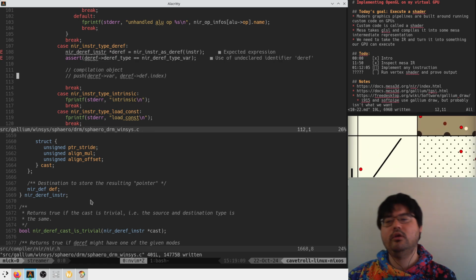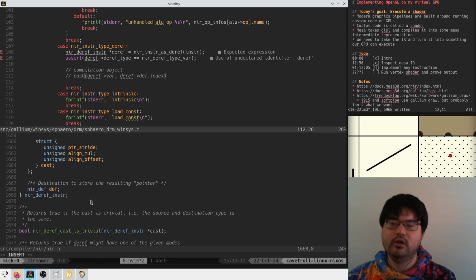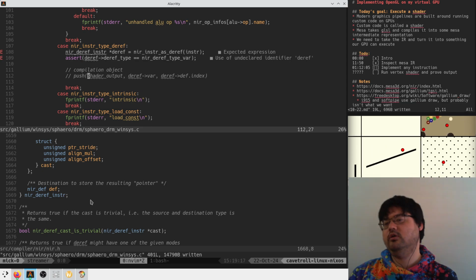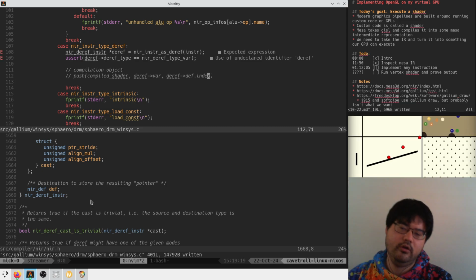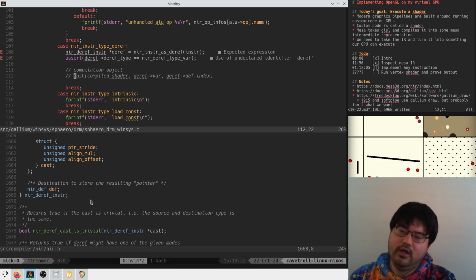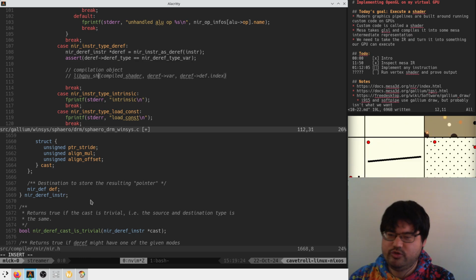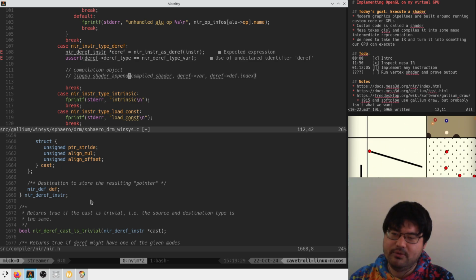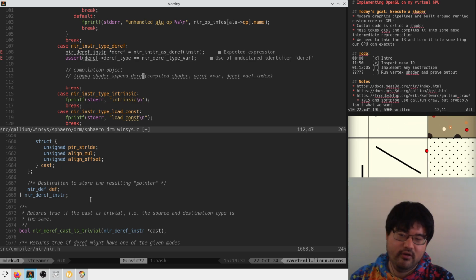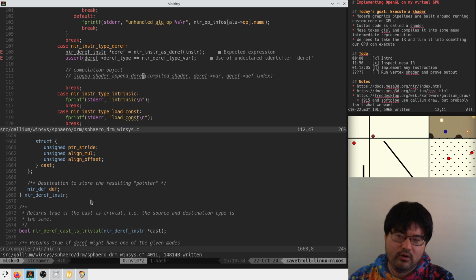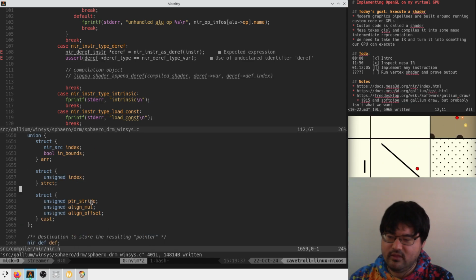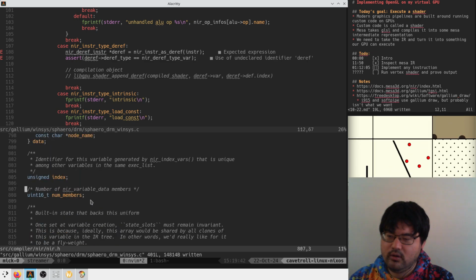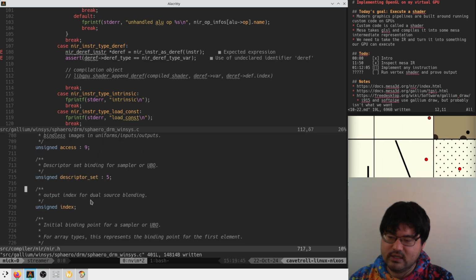Right? So this is going to be like push. We're going to push our shader output, compiled shader, libGPU shader append, maybe that seems right. Shader append, but this is going to be this specific instruction. So append deref. Okay, and that's going to be, I'm going to take this input variable and assign it to this thing somehow.